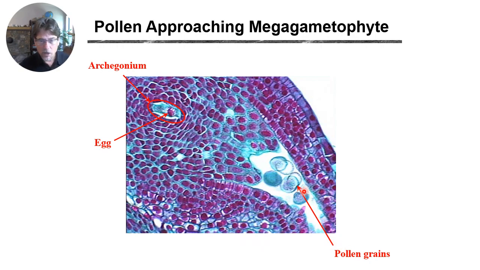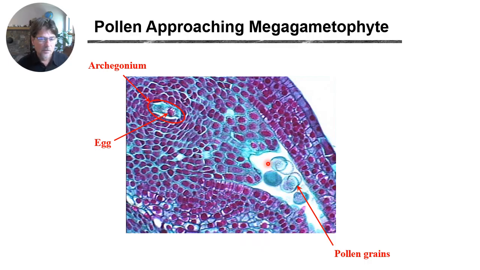You can see a few pollen grains have actually crossed through the micropyle, and now they've landed at the base of the ovule. And so this tissue that we see right here is megagametophyte tissue, and you can see embedded in this tissue is the archegonium. Again, it's a very simple structure in seed plants, if they have them at all. And in the archegonium, you'll have the female gamete or the egg.